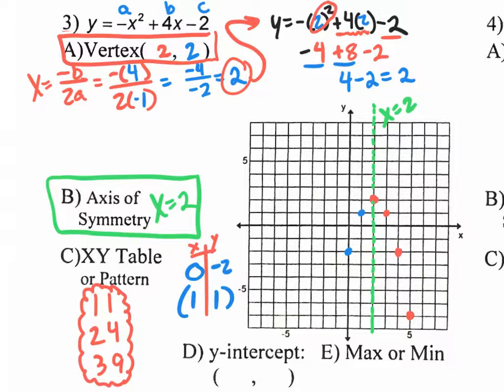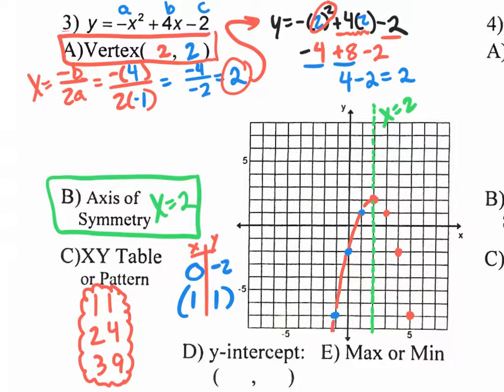And if you map it over to the other side of the axis of symmetry, you'll end up with those same blue coordinates anyway. So it's totally up to you if you want to use an input-output table, which is nice, but the pattern's way faster. Okay. And if you did get those blue dots using an input-output table, just map them over to get the red dots. Or from the vertex, use your pattern and then map them over to get the blue dots. Anyways, that's our parabola.